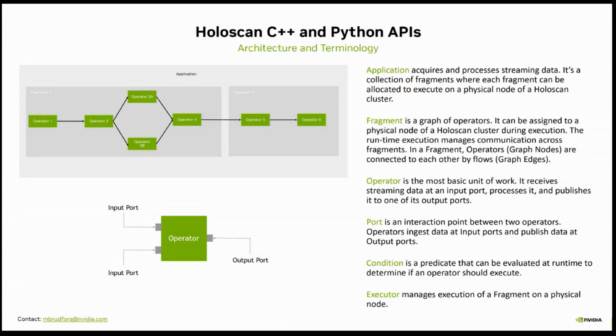But these can be built into very complex forms, and there are different types of schedulers. You can run them in a greedy way or multi-threaded, etc. But the main thing to remember here is that an application is literally a graph. The graph has nodes. Each node is an operator. The edges are just messages being passed along each node, and then there are ports and also various conditions for when this operator should run and when it shouldn't, and so on. So you can make almost arbitrarily complex graphs using this SDK. And as I said, it's implemented in C++ and CUDA, but each C++ method has a Python binding, and that is something that we see a lot. It's a popular option to use for development.